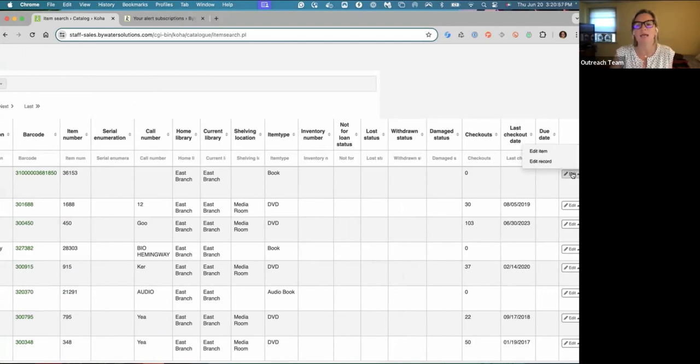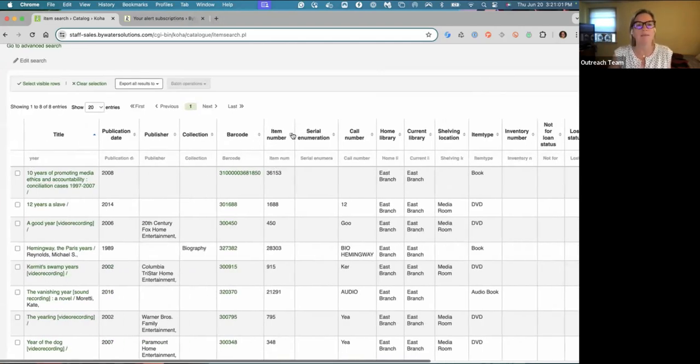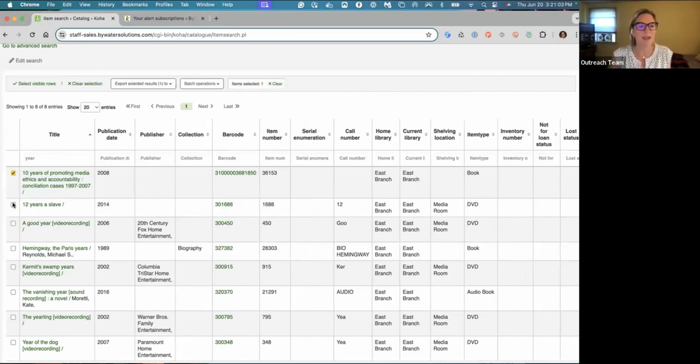Right from here, I can go ahead and edit the item or edit the record if I wanted to. And then also, I have a couple of other options. If I start to check a few, I now can either export these to a barcode file or a CSV. I also could make any changes, making batch item modifications or batch item deleting right from my item search.